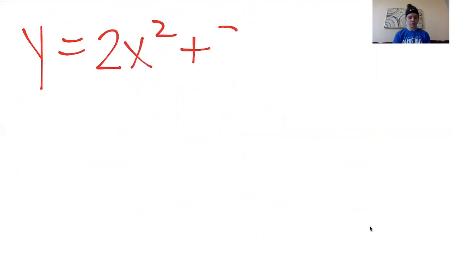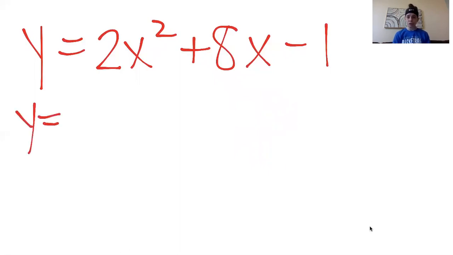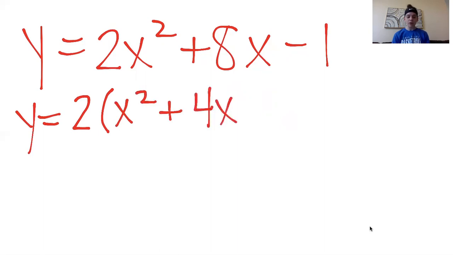In this example, we have y equals 2x squared plus 8x minus 1. We do not have a leading coefficient of 1, so we have to factor it out. Since 2 is our leading coefficient, I'm going to write it, and we're going to factor it out of anything with an x. So it's going to get factored out of our x squared term. It's also going to get factored out of our x term. We know that we're going to need a mystery number. I'm going to close the parentheses.